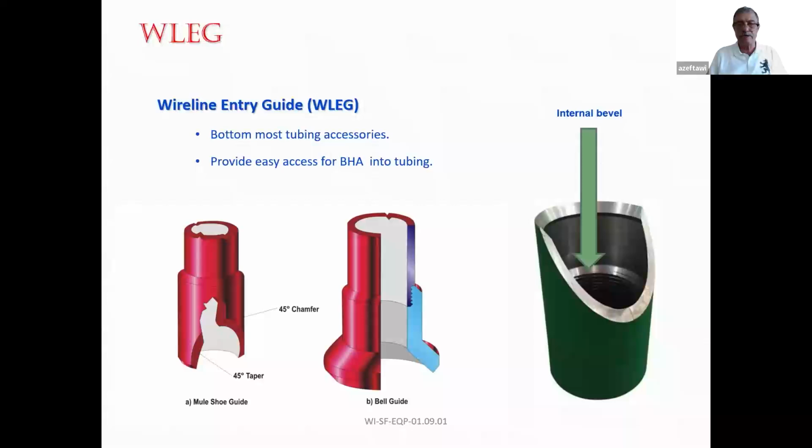What is the difference between a tubing nipple and the wireline entry guide? A tubing nipple or a landing nipple, the main function of the landing nipple is to receive the flow control devices. The flow control devices are mainly the plugs and the valves. But the main purpose of the wireline entry guide is different. The landing nipple, you can have it 2, 5, 6, 7. But the wireline entry guide, you have only one in the whole completion. And the purpose of it is to ease access of the tools that you run to the open hole, when you need to get them back. So both have two different scenarios or two different jobs, I would say.